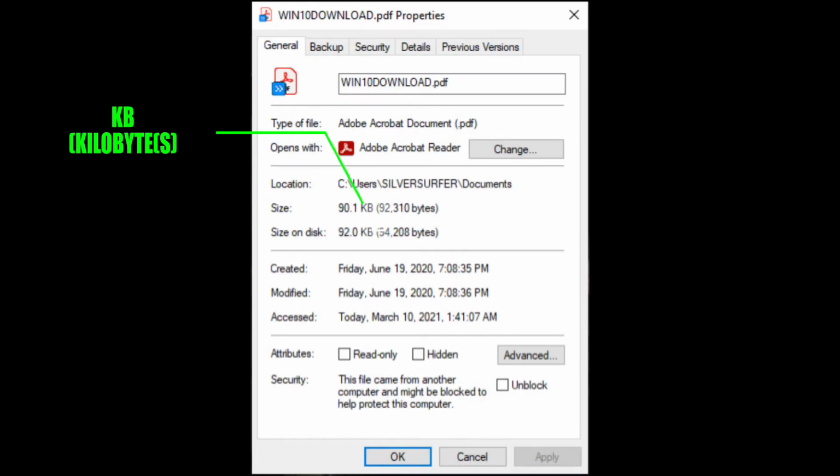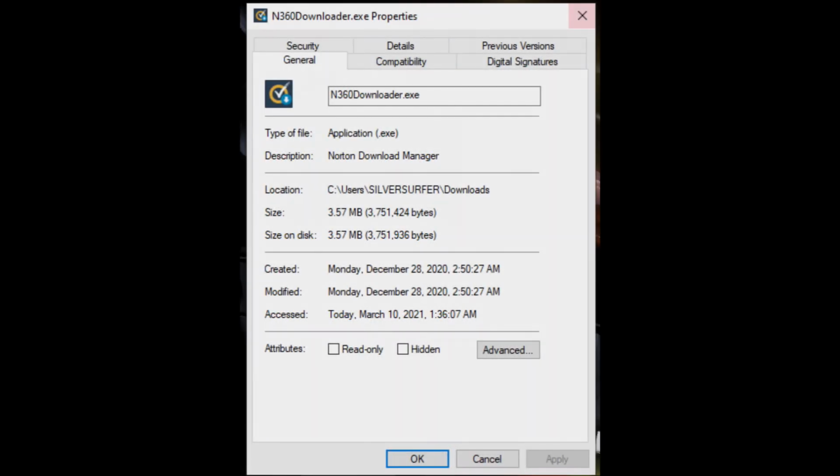This is the properties window of an Adobe Acrobat Reader file, and as you can see, the size of it is 90.1 kilobytes, which is the smallest of the lettered file sizes. This is the properties window of a downloaded file, which is measured in megabytes.